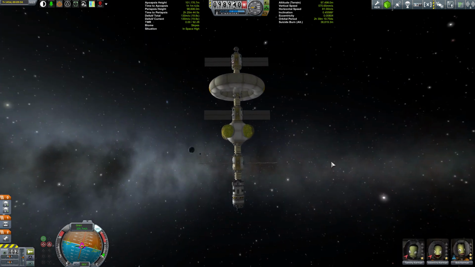We are all ready to bring some of our heroes home. But in the next episode, we are going to rescue Bill and Jeb from the surface of Minmus, get everyone aboard the bus, and bring our heroes home.